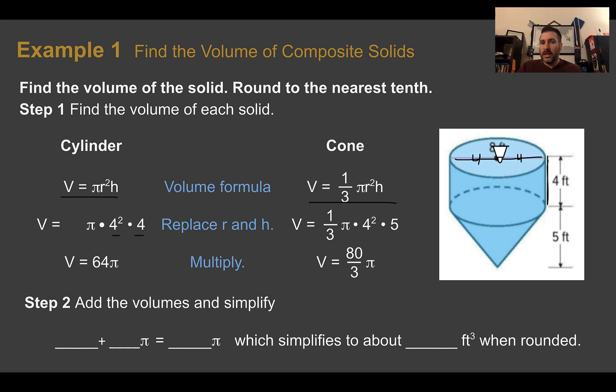For my cone, if I can imagine, that cylinder has the same size circle, so the radius of the cone also would be 4, but this time the height would be 5. So plugging in, 4 to the second power times 5 would give us 16 times 5 is 80, 80 times one-third is 80 thirds. We could divide that out and get 20-something, but we can also just leave it as a fraction for now.